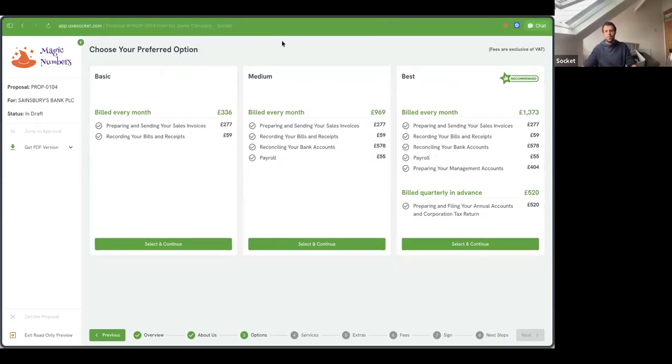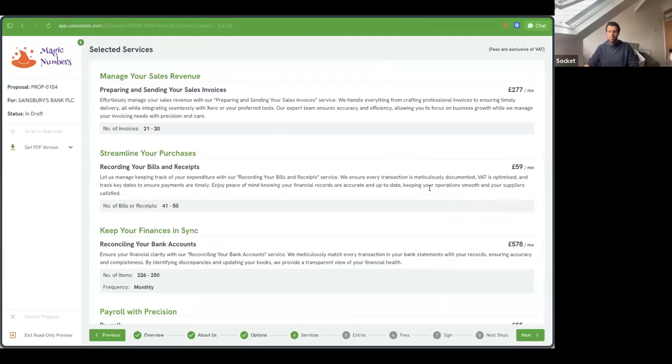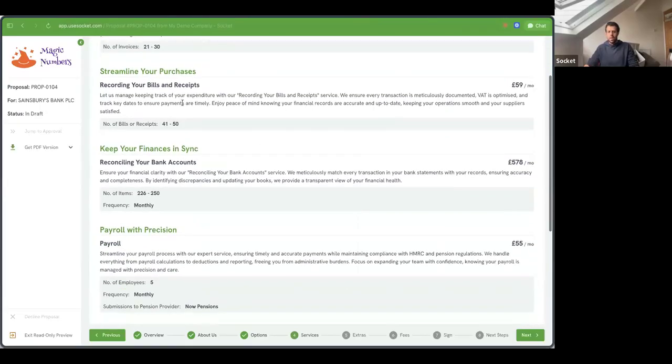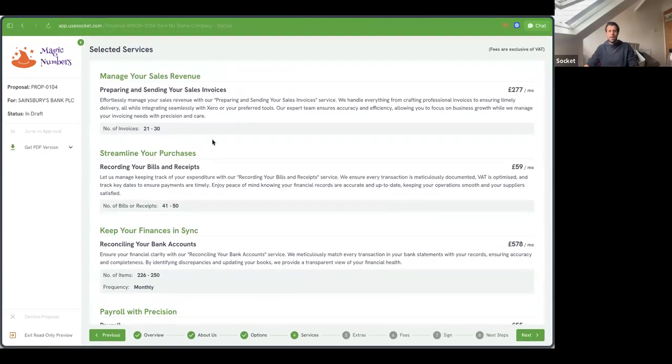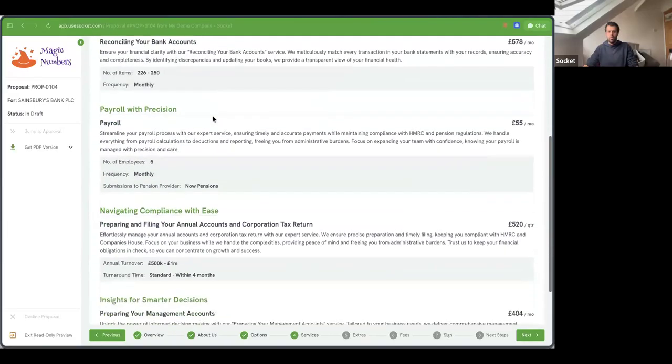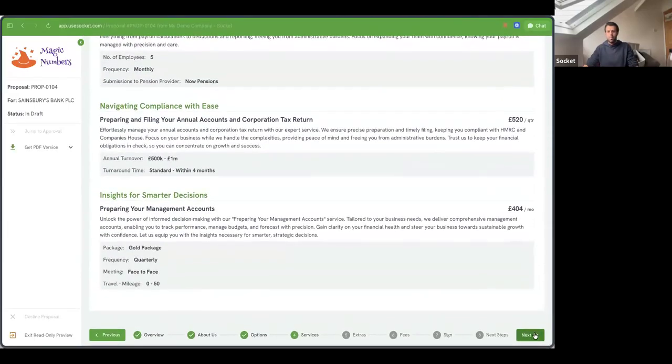The way that they receive the proposal is via an email, and then they open a link in the email, and it opens this as a magic link in here, so they can view it, and all that's tracked, so you can see how they've seen it, how they opened it, and what they've done. Let's say they chose this option here. It then gives you a breakdown of what the services are, what they do, and the driver it was based on. Again, all this is editable, so you can add and remove detail here if you want to, depending on the person.